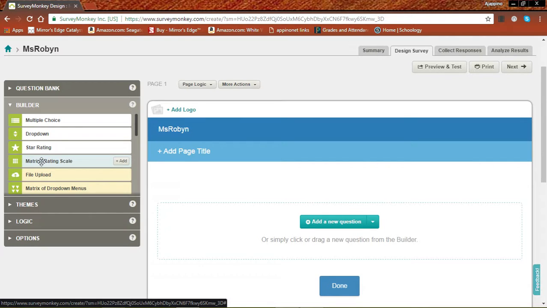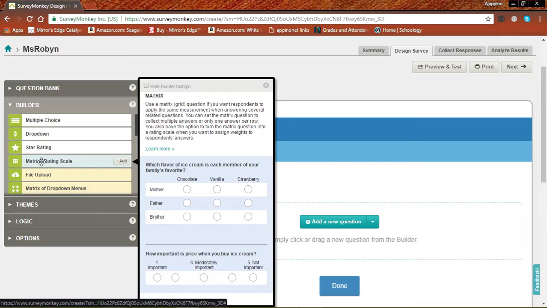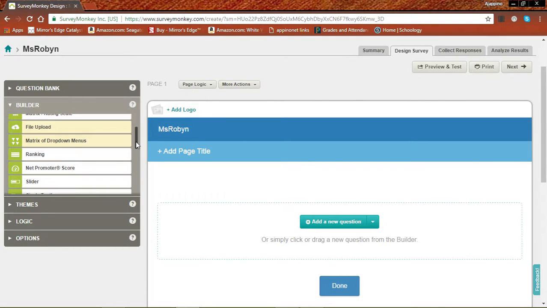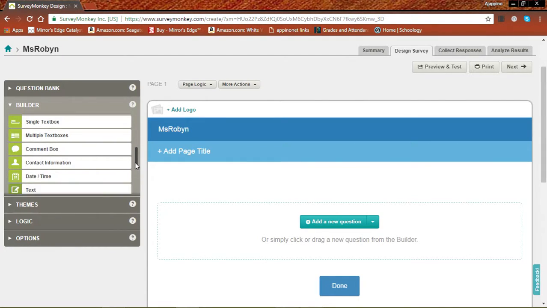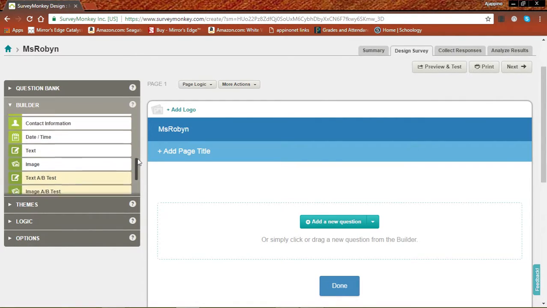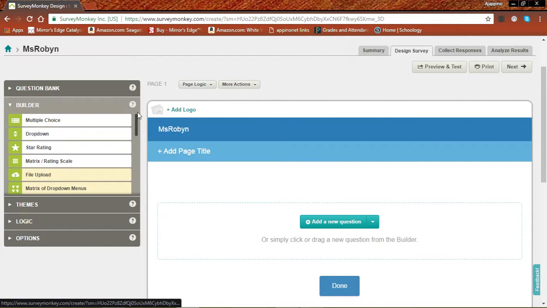This is the kind of question where you rate your answer. So something like you see down there in bottom, it's important to me, it's moderately important to me, or it's not important at all. And you can give it any kind of title to your column there that you want, and I'll demonstrate that. All right, so you can scroll down through here and look at the different types of questions. There's some other features that you probably won't use. And there's things like a comment box. You can, just a few other features. So you can play around with that.